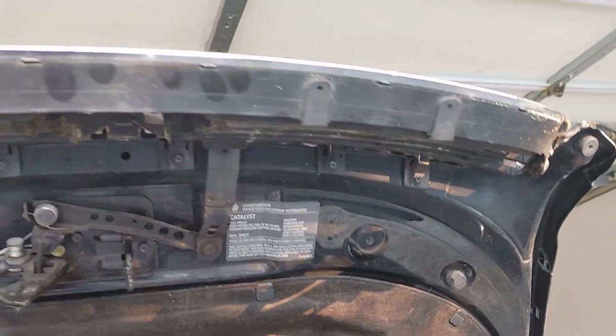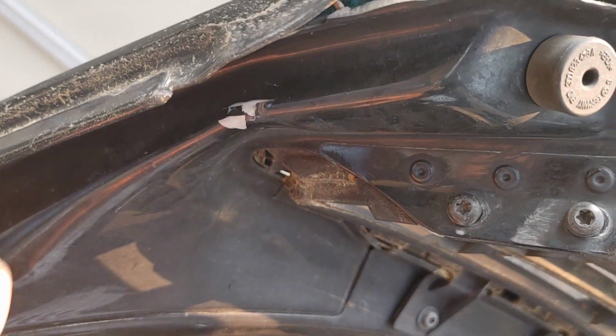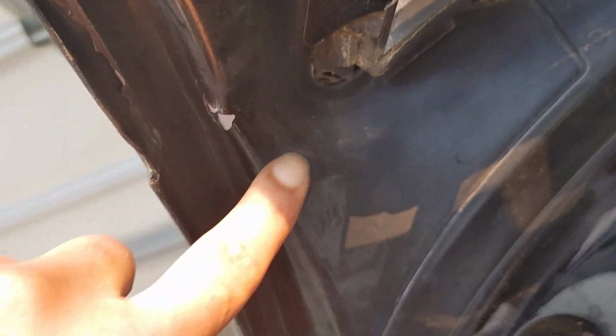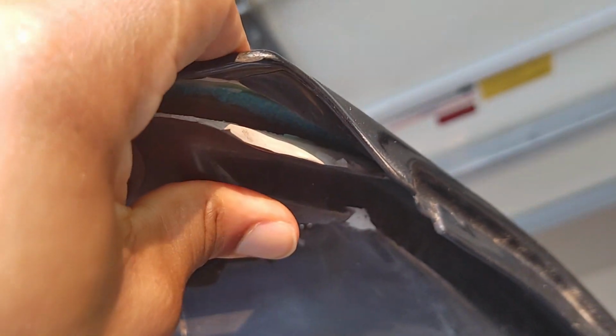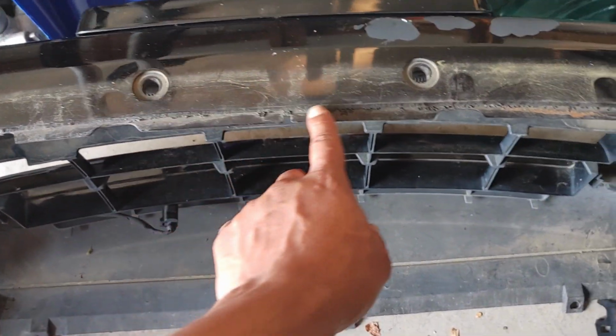One more thing, as I'm looking at this, you see this little crimple here, this dimple? It almost looked like it was the way the hood was designed, but I'm thinking that was due to the impact, because on this side it's a little more pronounced, and then plus obviously this right here, and this right here. Now this you could hammer in, but it's this right here that's causing the slight buckling, which is making the grill sit back a little bit, which is causing it to close on top of the little lip that's right here.